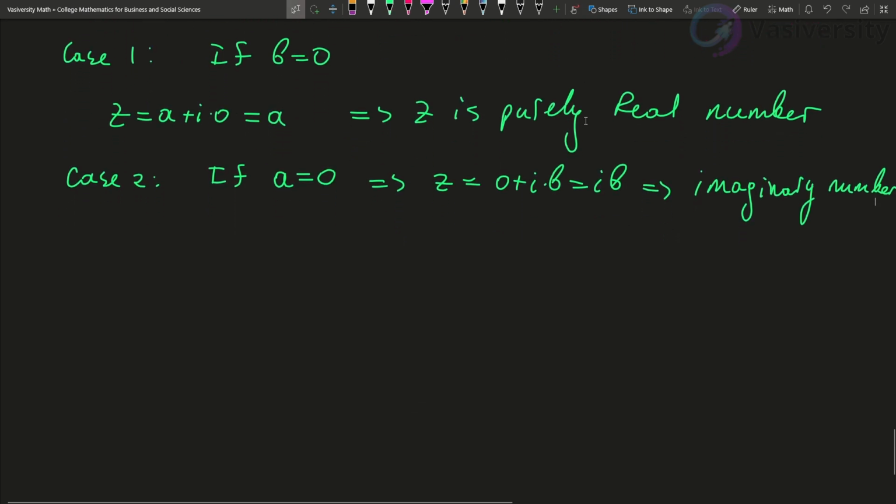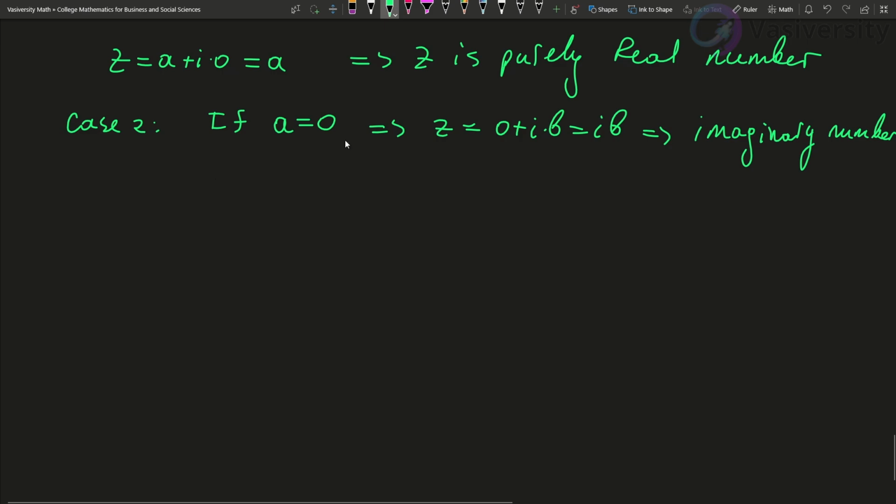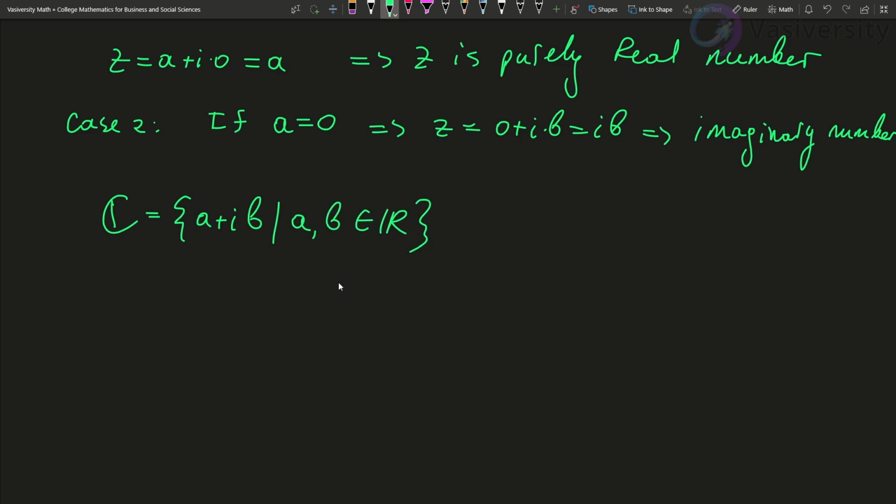And so the complex number system, right, it exhibits a behavior of the Cartesian coordinates. So the complex numbers, we call it C. C is going to be a set of a plus ib, where a and b are real numbers. So it's one of the biggest sets of numbers in mathematics because it contains everything. It contains real numbers in it, but it also goes outside of the real numbers because of the complex numbers, right? And there are interesting properties of the complex numbers as we enter the addition and multiplication, right?